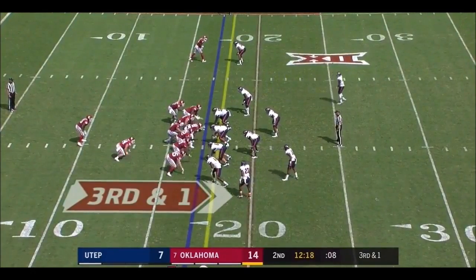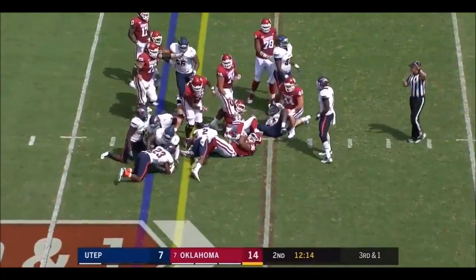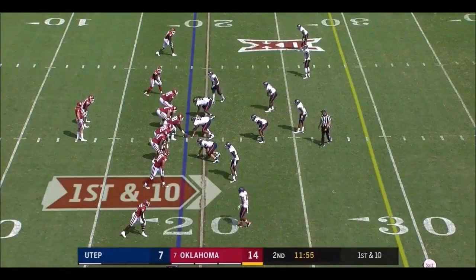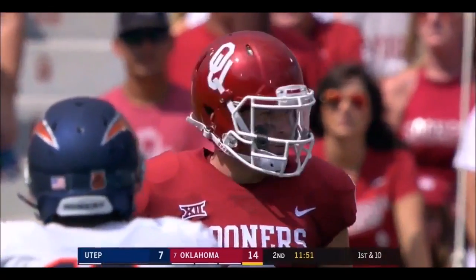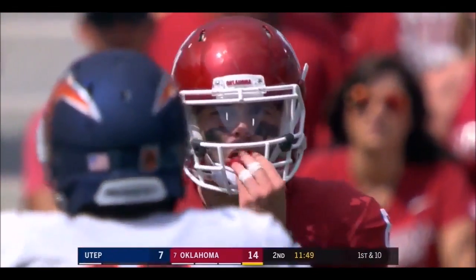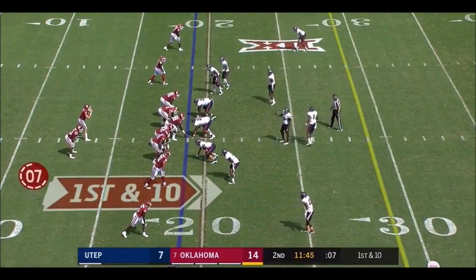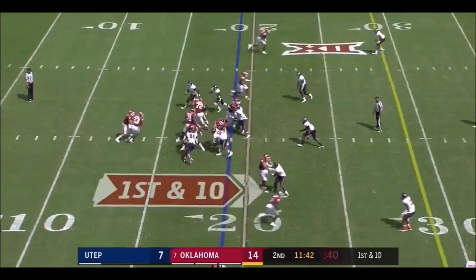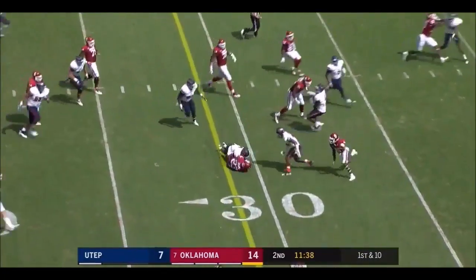They again put Flowers at tailback — he's run for a touchdown today — and on third and one, he knives through for a first down. He said he was pretty reckless early on and had to learn. He was fortunate because there's an element of having good opinions and caring about the team, but how you handle yourself and how you work with people — that's even more important. That was one of the first messages he hammered home to his staff.